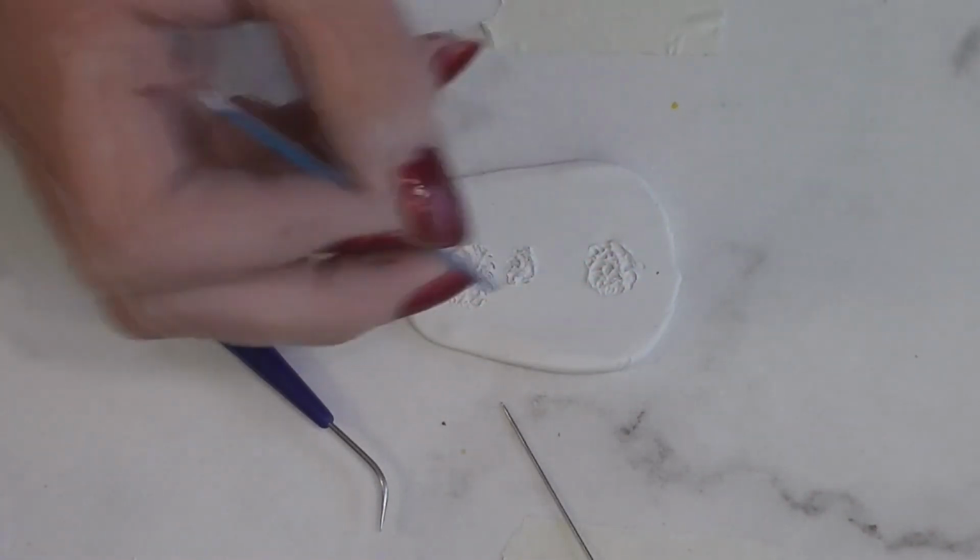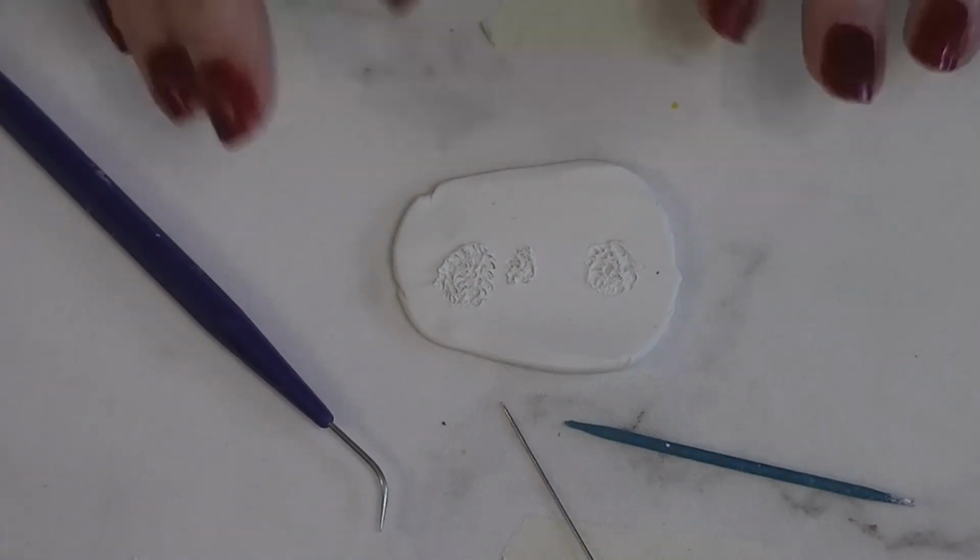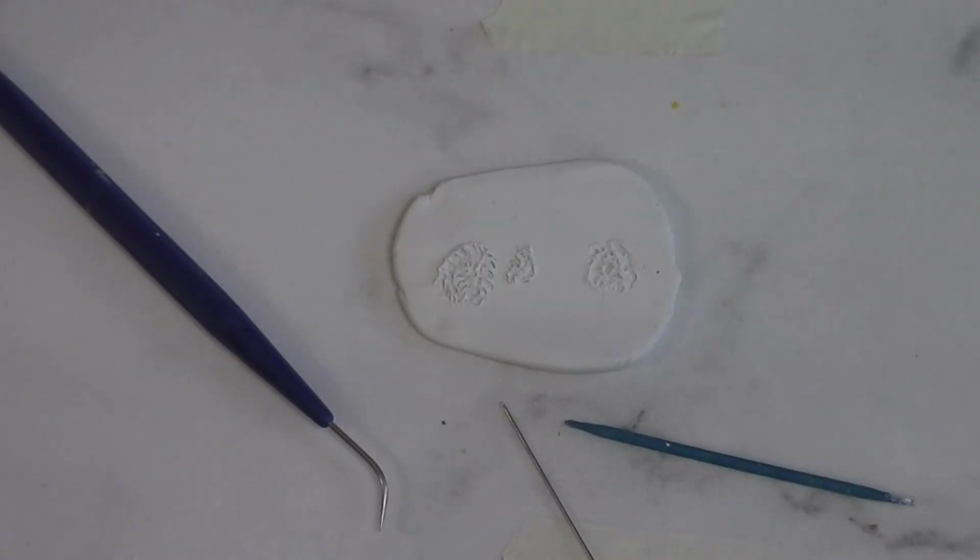And you don't have to limit yourself to just these three pointy tools. Look in your stash, look in your tool stash, look in just the junk drawer for things that you've got that you could use to texture your clay that is pointed. So let me set up for our next tool.